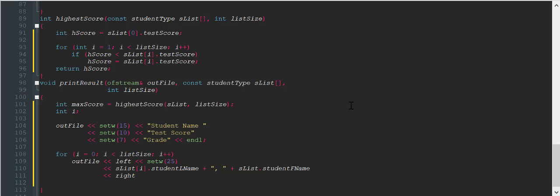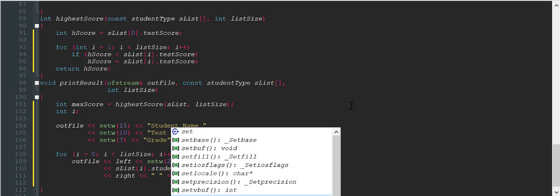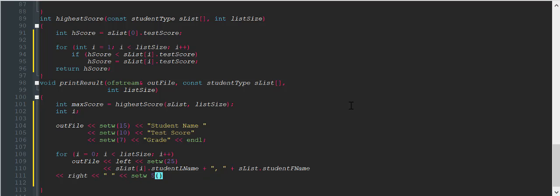Then you enter and then you write in right. Space right there. Set W5.